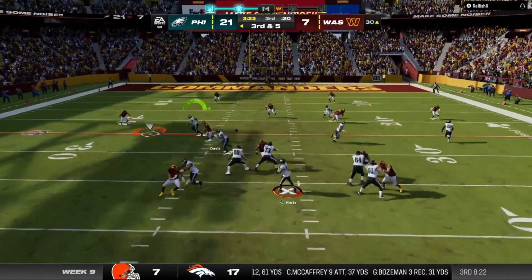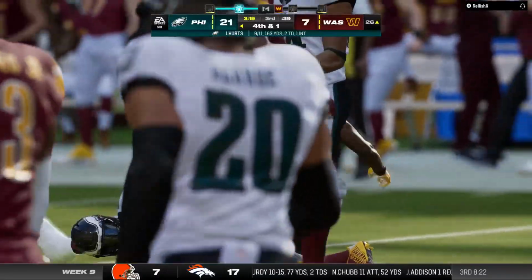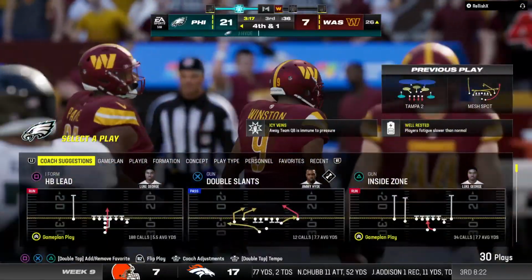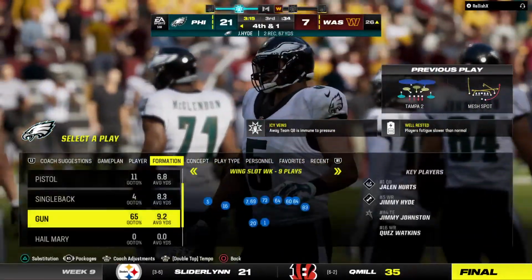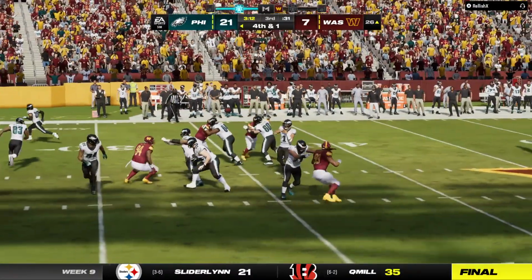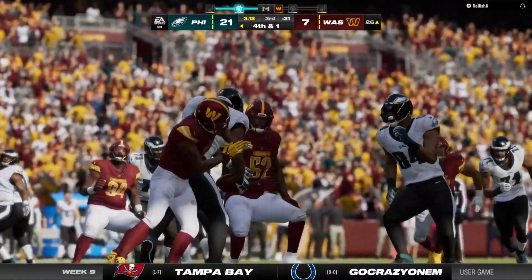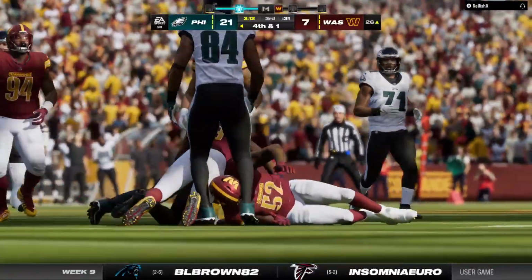They'll look to throw. Complete here. It's Hyde, and he's brought down short by a yard. It's a 3rd down gain of 4. If this were baseball, we'd call this small ball. Instead of pushing it downfield, they throw a short pass trying to pick up the first down, but the defense rallies to the football and stops him short, bringing up a 4th down.